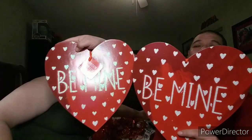And these signs right here are new as well. I found this one. It's an envelope, again with the red and white gingham pattern. I'm loving that. And on the inside, it has a little message for your loved one. It says, follow your heart. Super cute. You could even put something of your own in there, your own little note or message. And you can hang it up, guys. It has a little jute twine. But we also have these two Be Mine hearts.